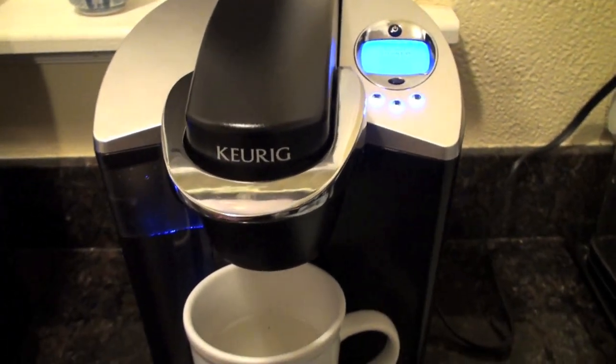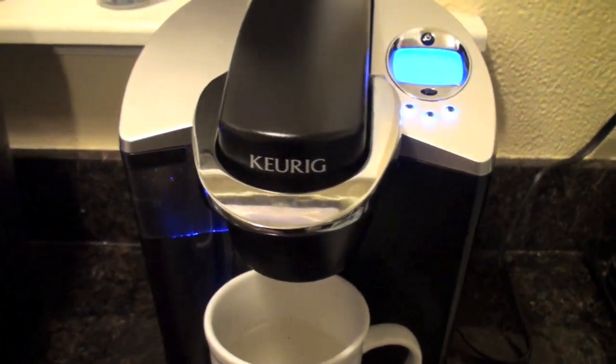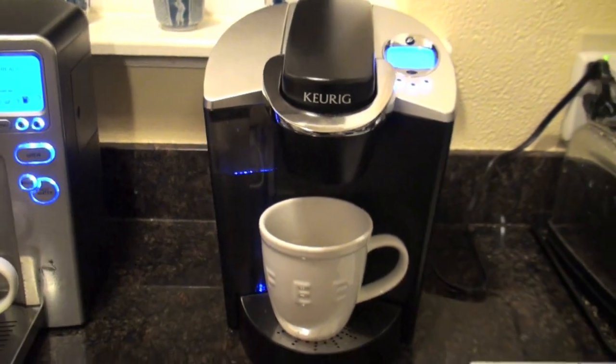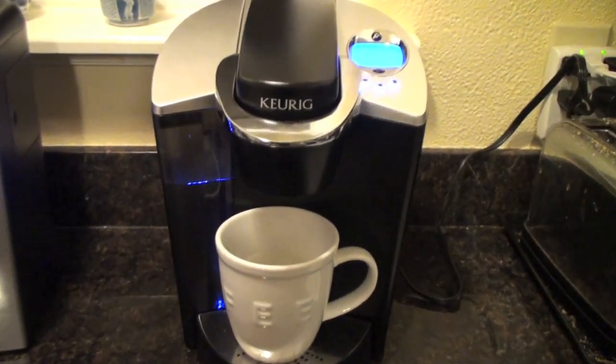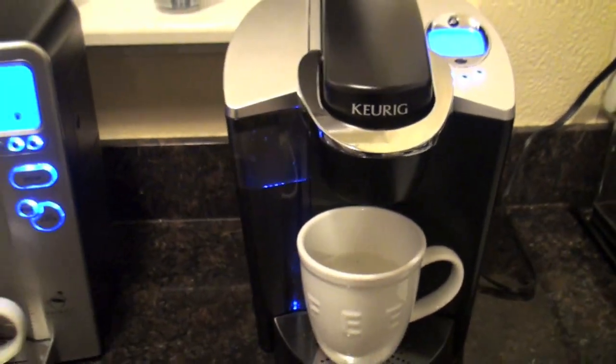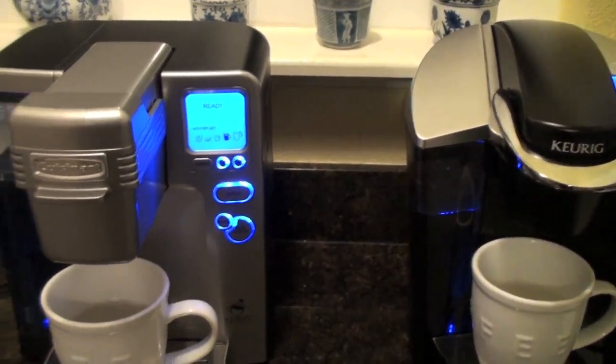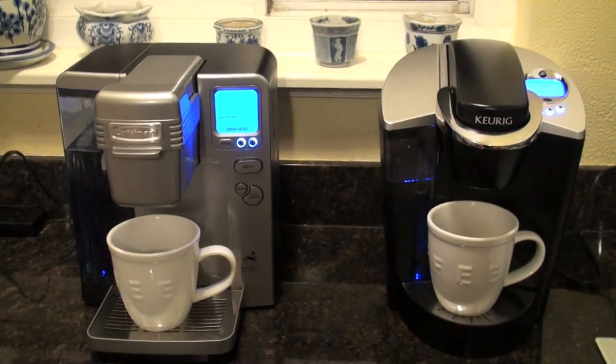It's fast. You saw that it warmed up the water faster than the Cuisinart, and it's a stellar device as well for brewing coffee. So if you're rushing out the door in the morning and you need a quick cup of coffee, either one of these I really recommend.